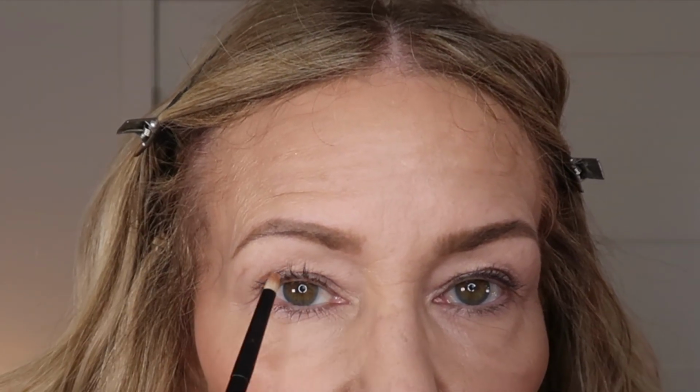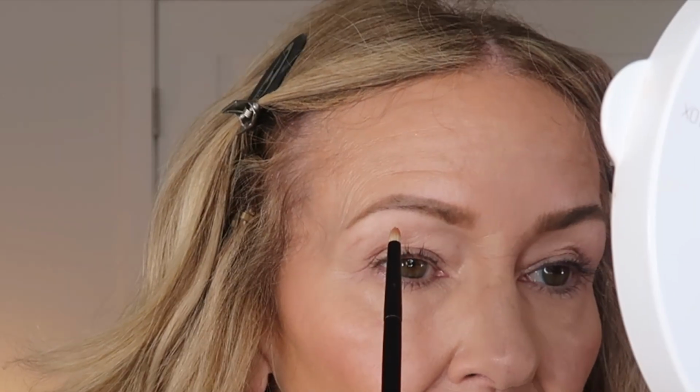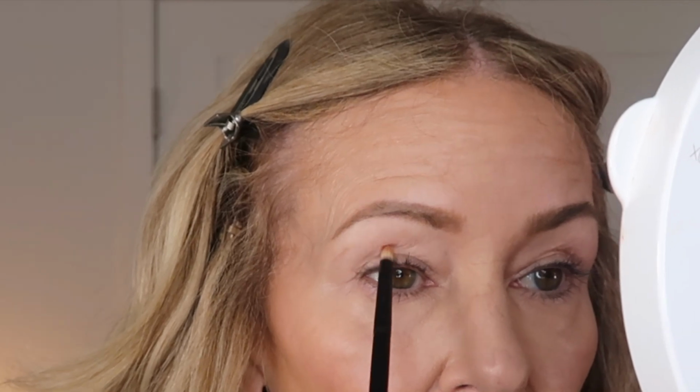I'm going to take the tip of this pencil brush and mark out where I want to put that eyeshadow. I'm going to hold this up, sorry, I've got to see what I'm doing. You can see where there's texture and it's sagging and it's a hood. I tilt my head back slightly and go right in there, right above the pupil and right where that part is hanging down.